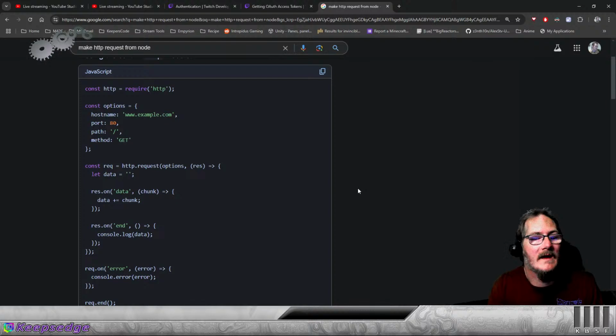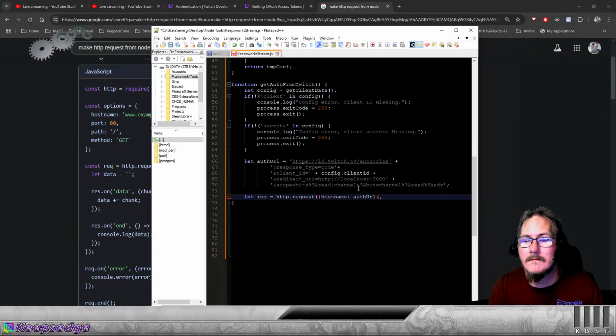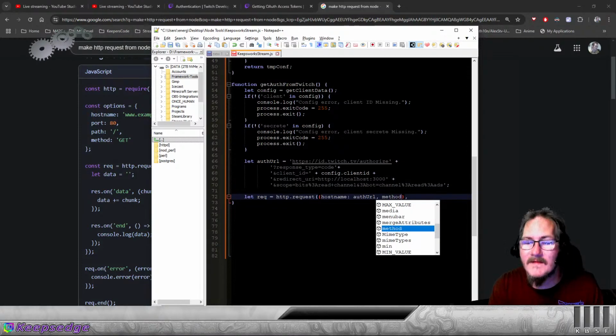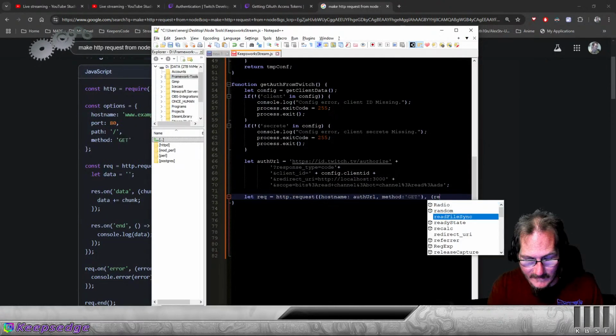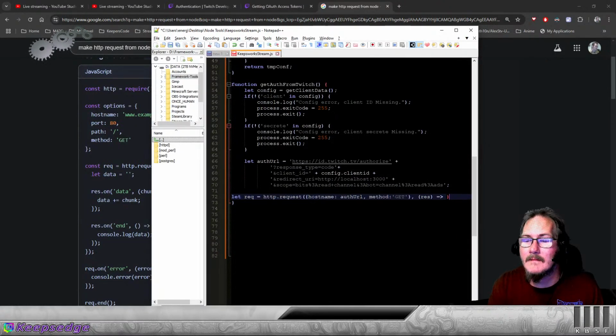It's not really accurate, though. Method get. Okay, so that's the options. And then I have the response object as a lambda.